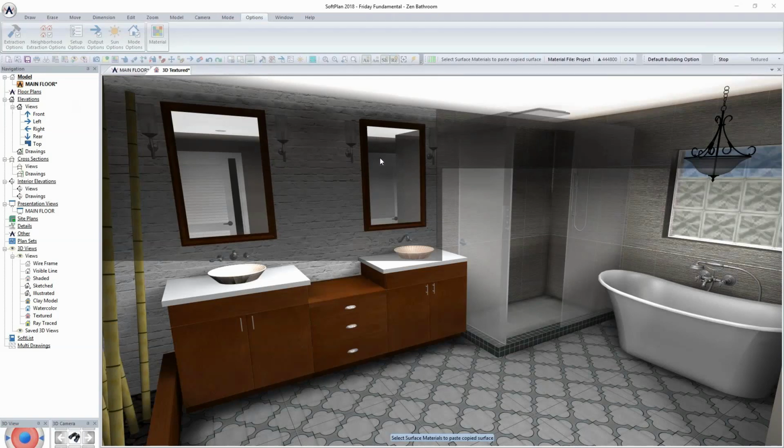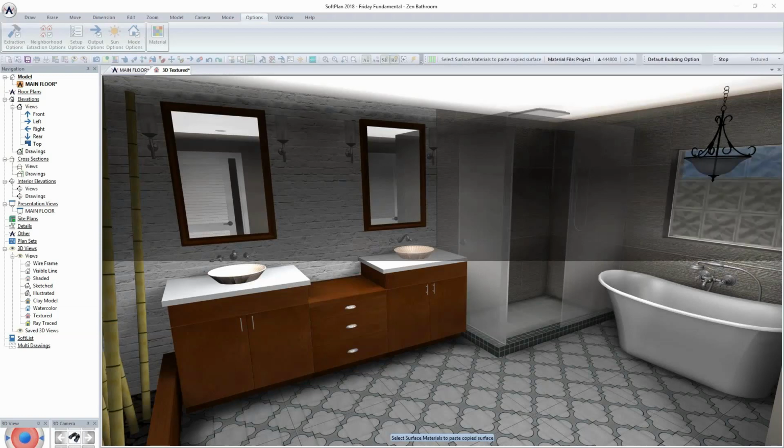But we begin to see the reflections in the mirrors over here on the actual bathroom itself. In a moment, you'll see reflections in the glass for the shower. Okay, you're going to begin to see some depth and so on to the brick and to the various textures that are here, and the lights will begin to actually show and what they're doing as far as brightening the model itself. And so that is how we can basically get to a finished model on the plan.